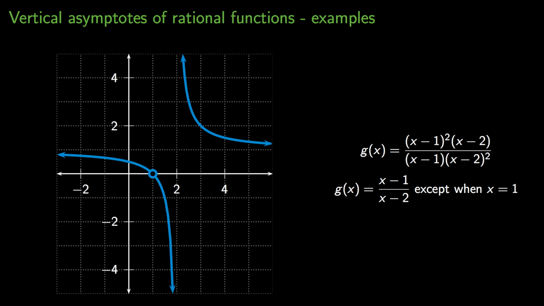So here's the graph of the function. It's equal to x minus 1 over x minus 2, which has a 1 over x type shape, except when x equals 1, there will be a removable discontinuity or a bubble in the graph. And again, you can see this lovely steepness. There's a vertical asymptote right here at 2, but there is not one over here at 1.